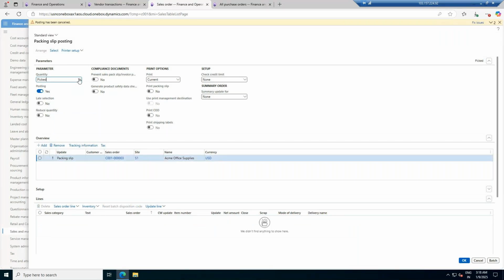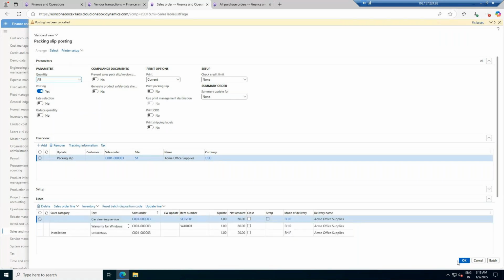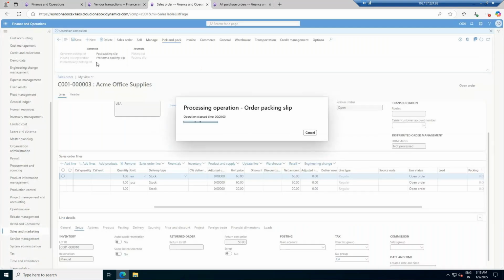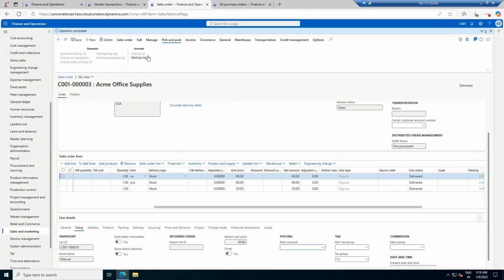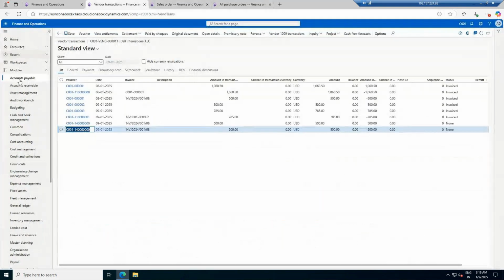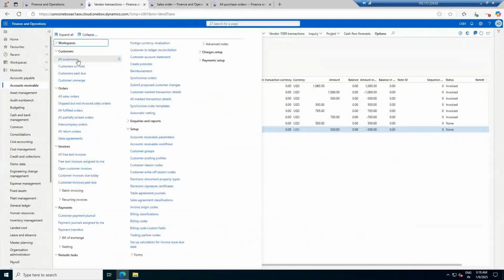So instead of it, I click on all the items, I want to just pack the slip because there is no warehouse activity for the service items. We are just doing a direct sales order. So order packing slip. Now this is done. Packing slip completed. Go to the invoice section. Click on the invoicing. And till this level, if you see at the customer level, the system is very fast here. Good. All customers.